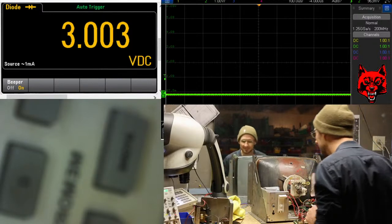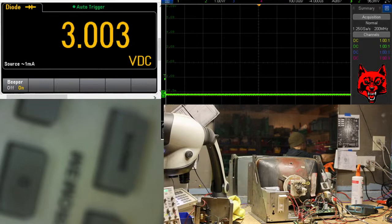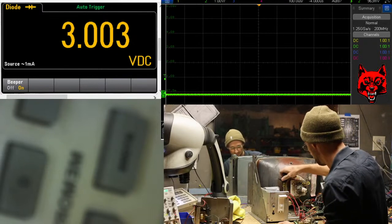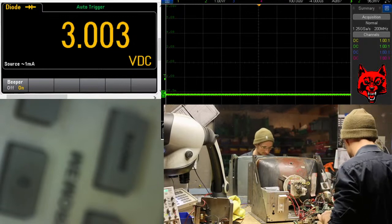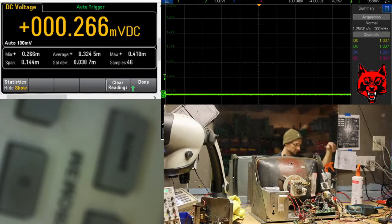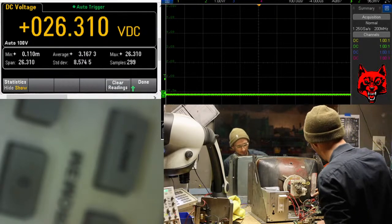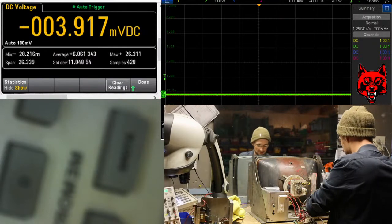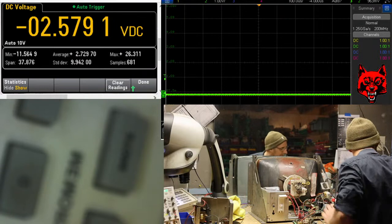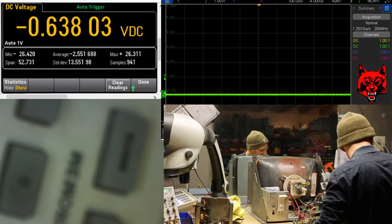Are we going to get magic smoke? Or is this a one-shot repair? Repaired on the first attempt. Probably is. Okay. All right, 26 volts, 26 volts. Looks good. B minus. Okay, 26 looks good. We're going to put one set of deflections in and apply a signal from my homemade generator. My kit one.